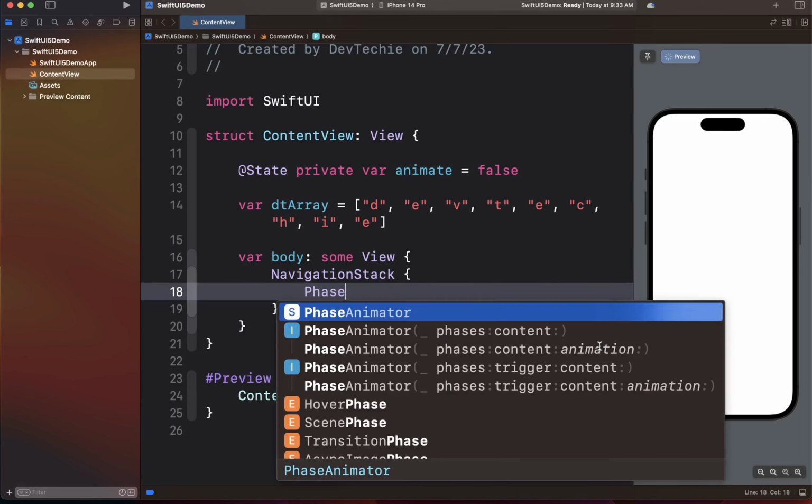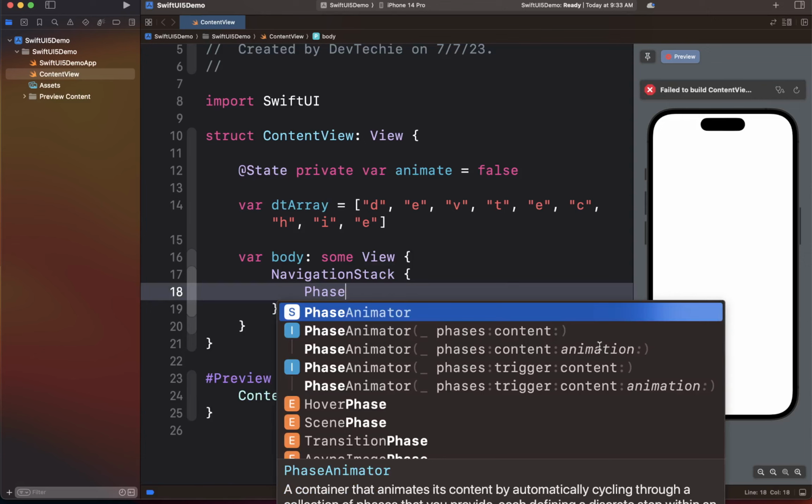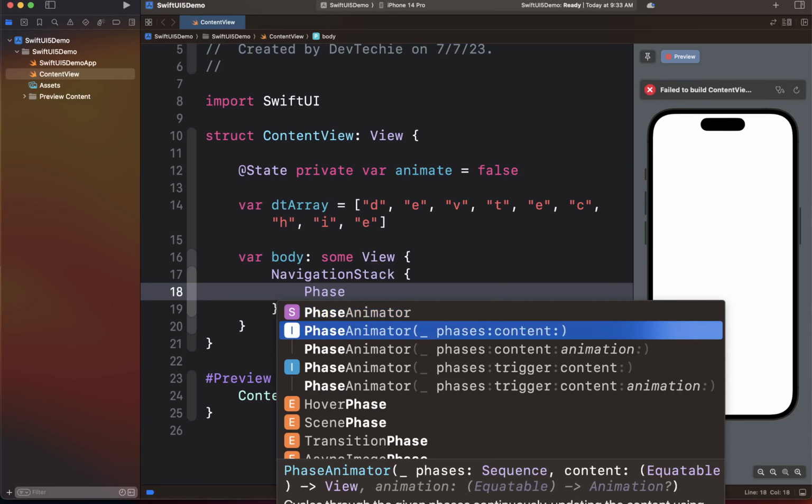We're going to create the PhaseAnimator using the PhaseAnimator struct rather than using the modifier. This works exactly the same, except it takes the array and it has a view that we can create inside the content view.